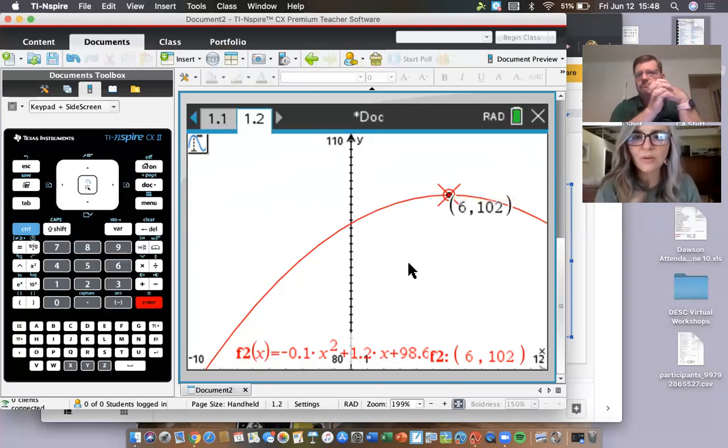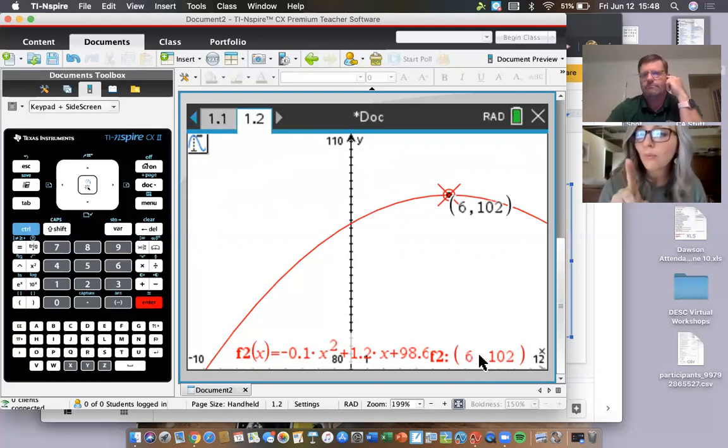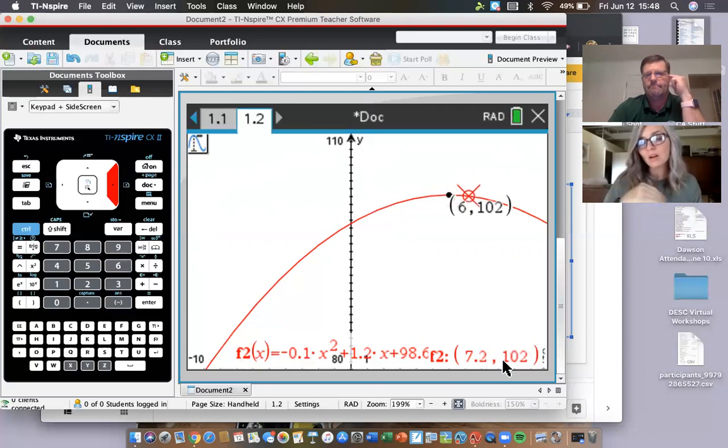As he's scrolling around on the trace, at the bottom right-hand corner you can see that on the 6th day my temperature would be 102. And if you keep scrolling, every point on this curve represents a time, the X value, and a temperature, the Y value. And on the 12th day, you're fully recovered.